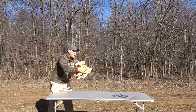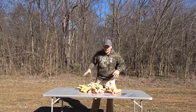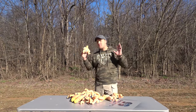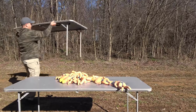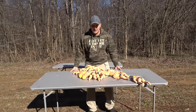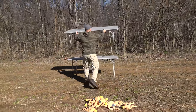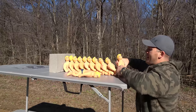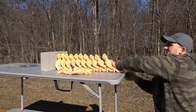All right, today I have 12 Stretch Armstrongs. I'm gonna set up all these Stretch Armstrongs. We're gonna shoot them with a few other calibers before we blast them with the Elephant Pistol. All right, we got another table. I'm just gonna kinda dump these guys on the ground. Gonna put this one up here. Okay, we just about got them set up here on the table. It's taken a while. These haven't been very stretchy.